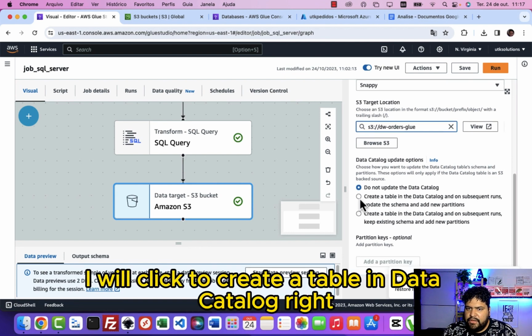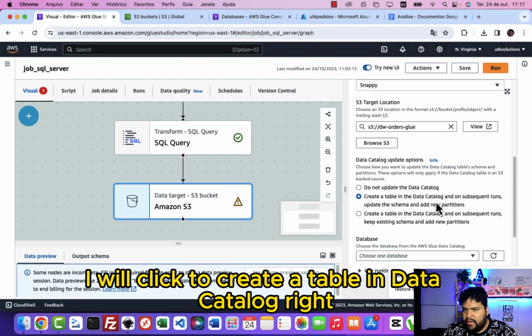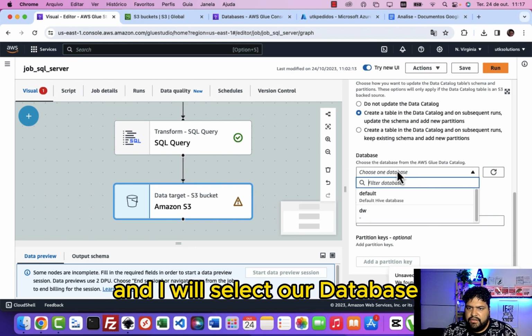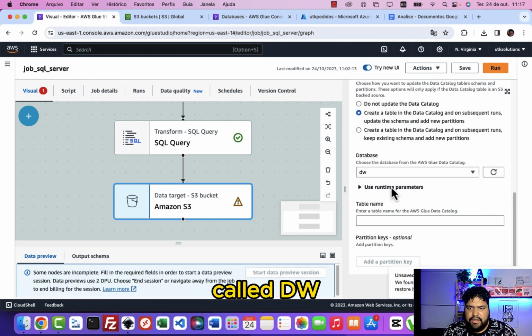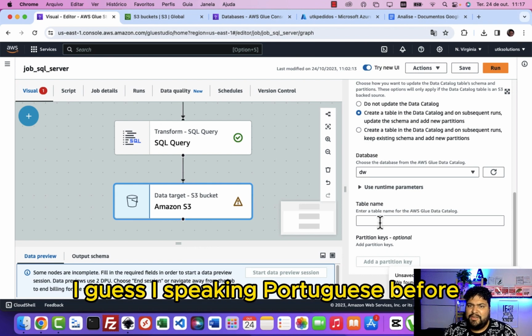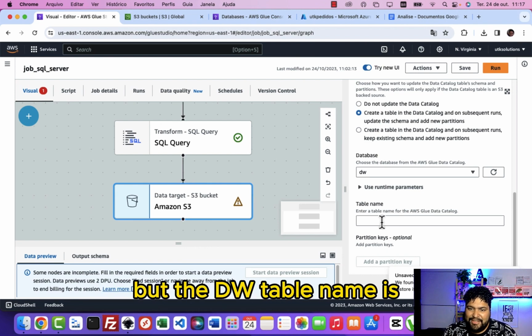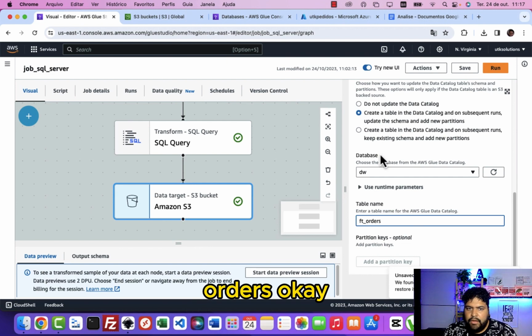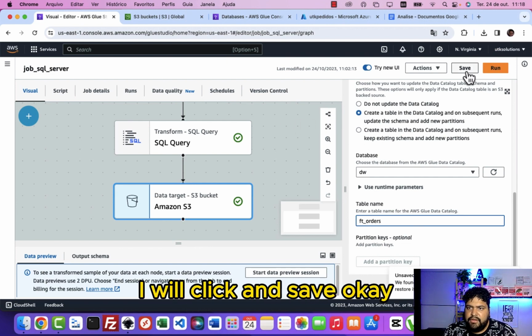I will click to create a table in the data catalog, right? And I will select our database, called DW. I guess I spoke in Portuguese before, but DW. The table name is going to be dw orders. Okay, I guess it's only that. I will click on save.